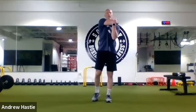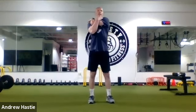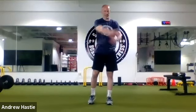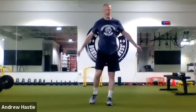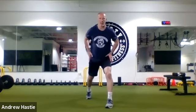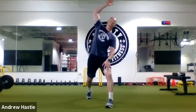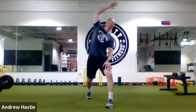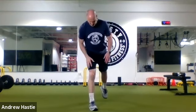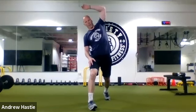Right arm across, hold for a second, release the left side. And release. Release. Release. Release. All right, left foot forward, right foot back, pop your hips forward, right arm over the top. Switch up, last stretch, right foot forward, left foot back, bring your hips forward, left arm over the top, and hold.